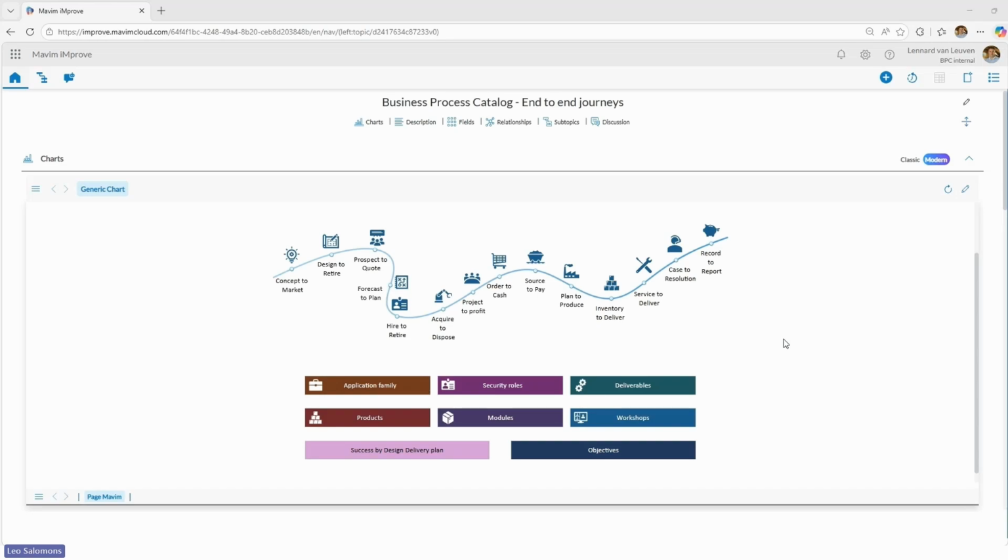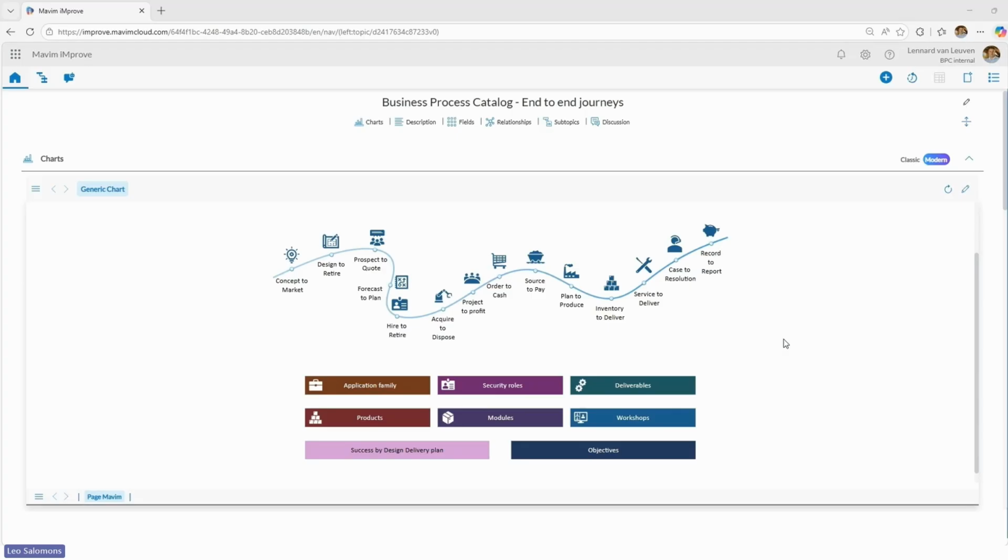Now, one thing I do want to highlight here is that within Mavim, and we saw that on a previous slide as well, we can showcase the link between these configuration deliverables and the corresponding L3 processes and L4 specific scenarios to which they correspond. For this one, we can go in and look for this particular incident type.